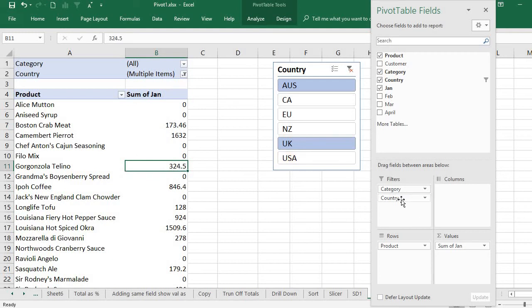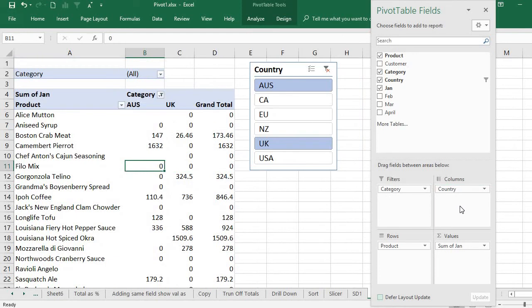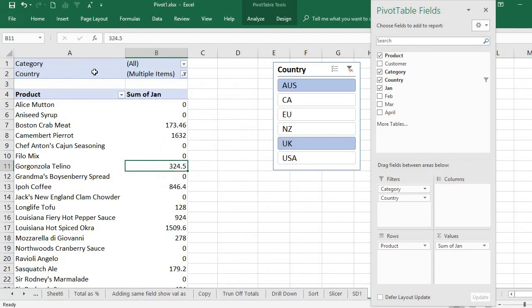See, I put the country in the column, so you can see the country is in the column. But I want the same country in the report filter area also. I cannot have it. If I do, then my column-wise country list is gone, you see. So you can either have it in the report filter or have it in rows or columns. But in a slicer it is not that case.